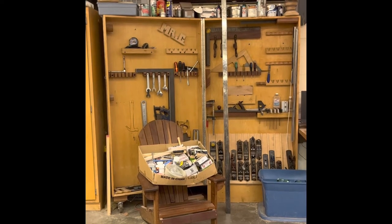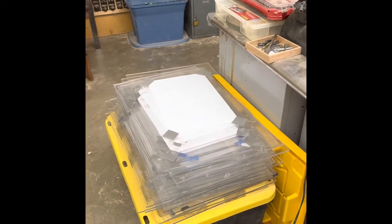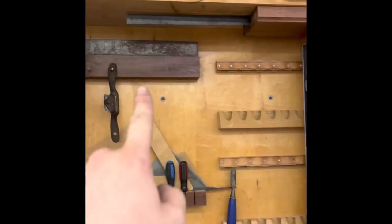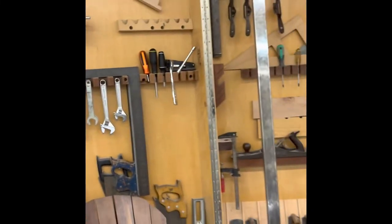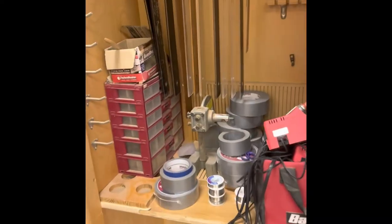Alright everybody, welcome back to the shop. For the tools you will need for today's exercise, you'll need your drafting boards, which are all located here right next to my desk. You will also need a ruler — we have rulers and yardsticks hanging in the cabinet, and a series of smaller rulers up here. You'll also need a steel or carpenter square, hanging just left of the rulers in the first storage unit, some tape, and your T-squares.